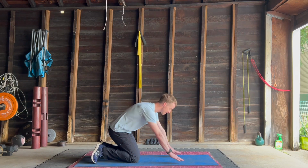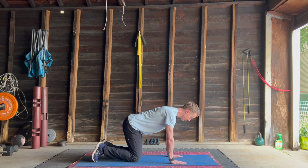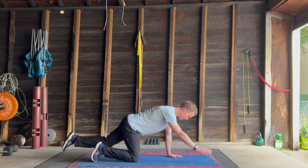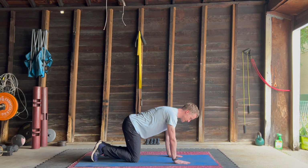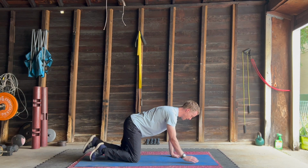Now back. Right now we can do the bird dog, very familiar exercise. 2 types, and you can do both of them or just one of them. You're going to brace straight out as the normal, but remember it's about the stretch, how far you can move the hand from the opposite foot.